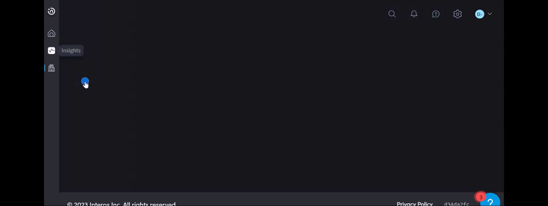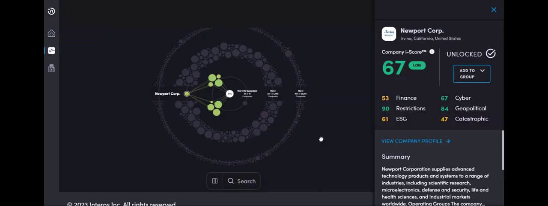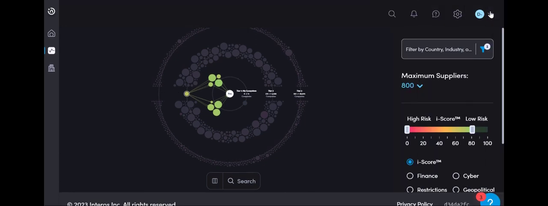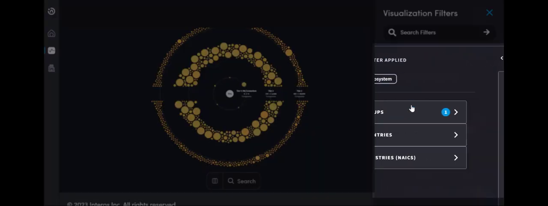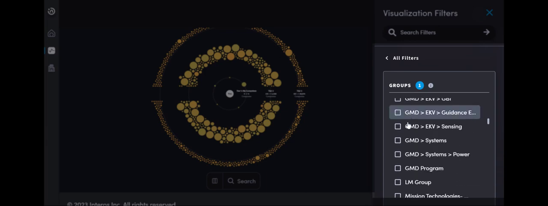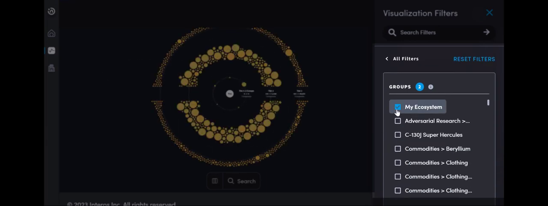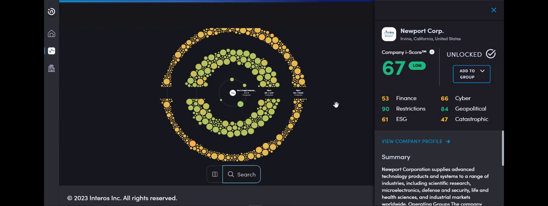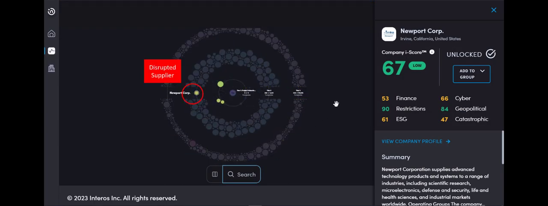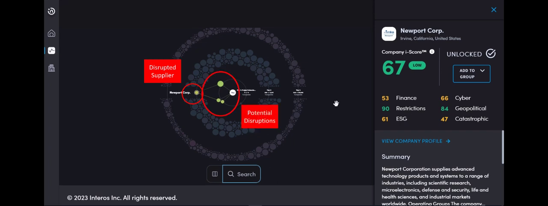Further refine the focus of your response by filtering supplier-buyer relationships to those suppliers that are most important to you, such as the suppliers and partners supporting your line of business. The relationship map will narrow the field to those suppliers where the event could lead to a disruption, such as a shortage of parts for your product.